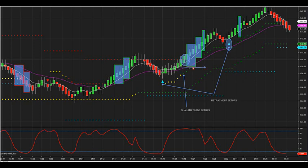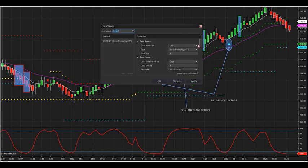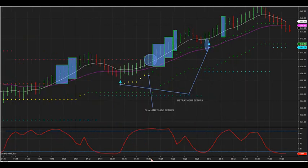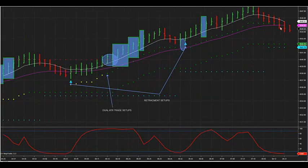Or you can just ride the ATR until we close outside the ATR. If it's easier for you to see the close outside the ATR, you don't have to use candlesticks — go to data, open high, low, and close. You can see the closes are a lot easier to see. Now you can see we close outside the shorter ATR right here for a defined trade. If you got long at this level, your runner — if you got long on this bar — would be all the way to here.